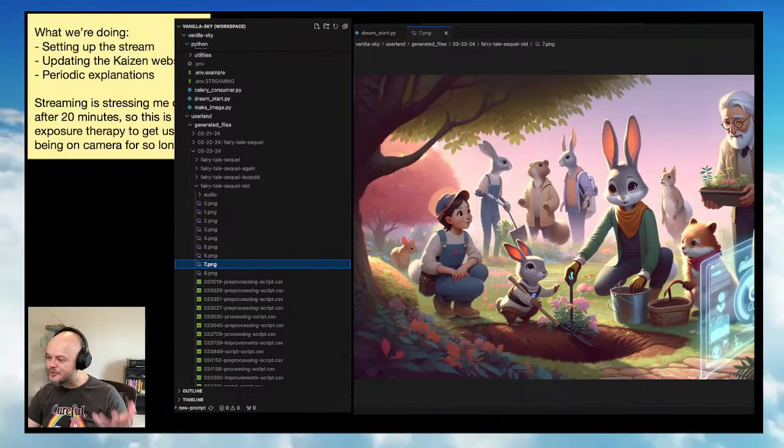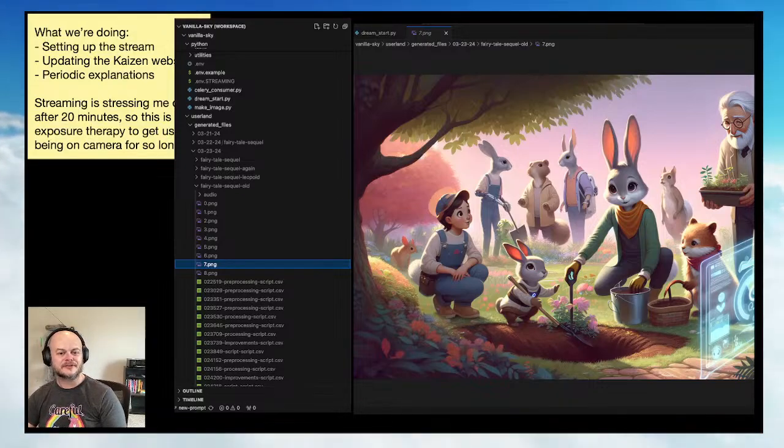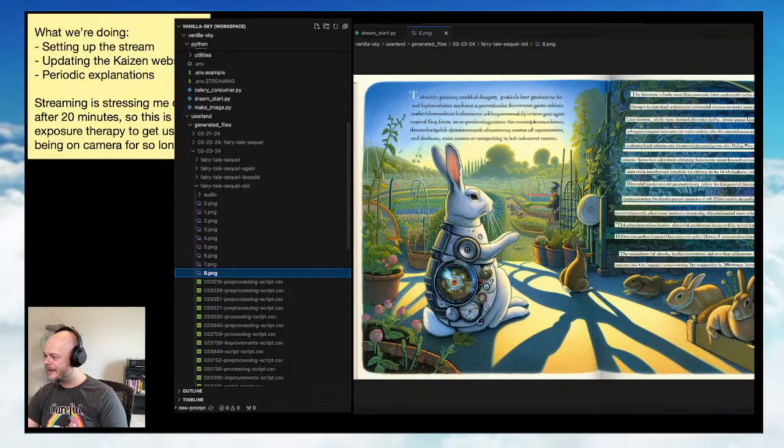They're planting some trees, like good caretakers of the forest would. And then this came up with like it's supposed to be a storybook, I think. But since it can't generate text, it doesn't look that great.